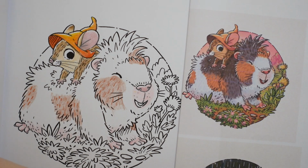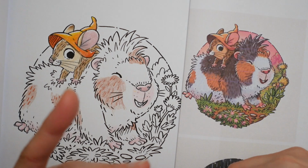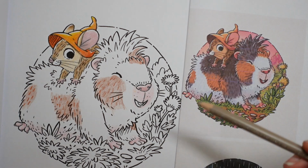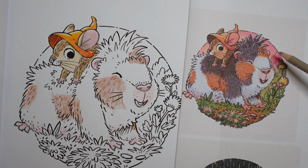Because I'm not pressing too hard, I can go with a fairly dark one. That's 70%. My 50% is really worn down. There's my 50%. It looks really pale. Maybe I've got... no. I'm going to use the 50%, hopefully. I have got a sharpener in here I can use, actually.